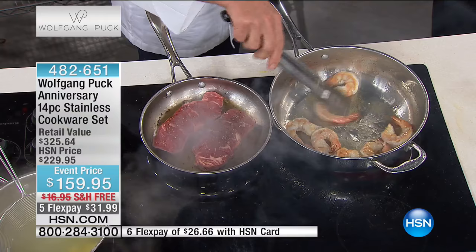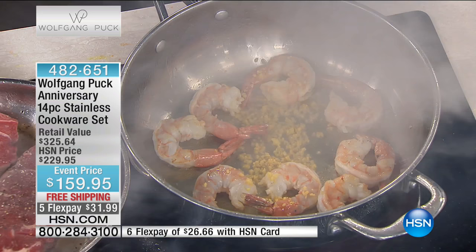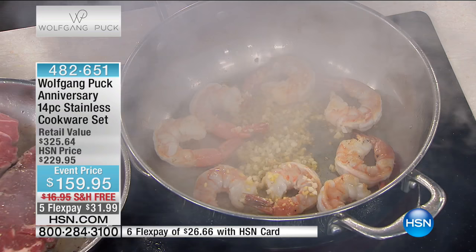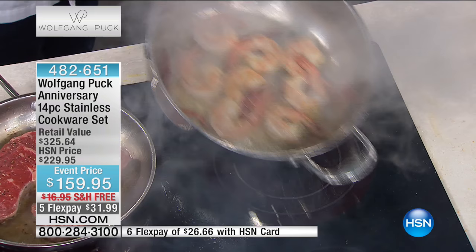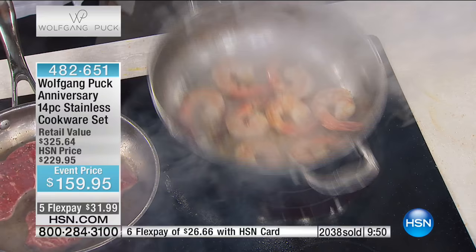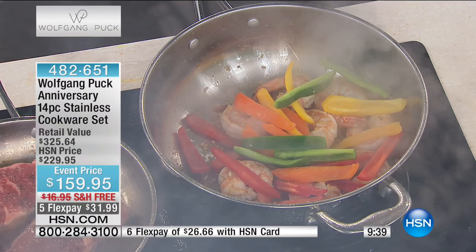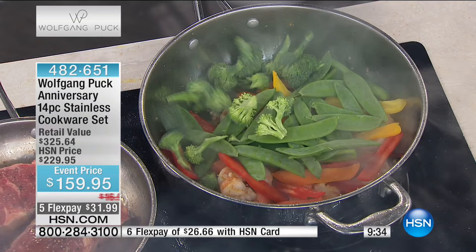Here we have shrimps. In a Chinese restaurant we always say the shrimp tastes so yummy, so rich, so plump and crispy. Why? Because they sear it over high heat. Then we add a little garlic to it. If you like chili, put a few chili flakes. Sauté it a little bit. You can get that flipping going on because the walls are nice and high. No matter what you're throwing in there, everything is cooking evenly. There's no hot spots.